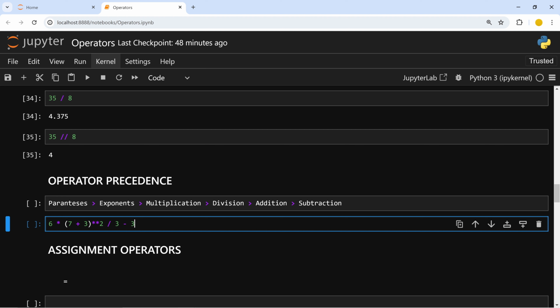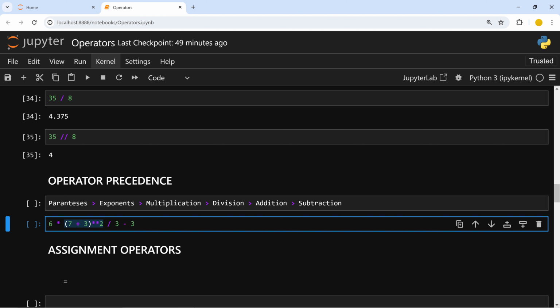Okay, first the parentheses will be evaluated, so this will give us 10. After that, exponents is in the line, so we are not going to multiply it directly with 6. First, we need to take the exponent of it, so we got 100 from here. After that, here is multiplication and here is division. First, we are going to multiply it with 6.